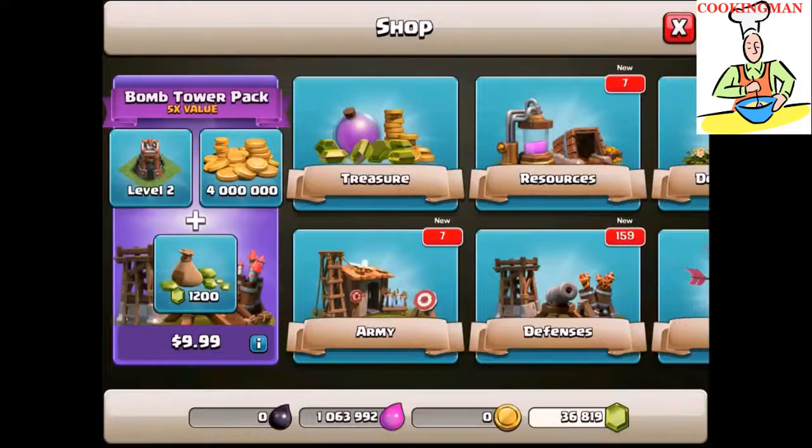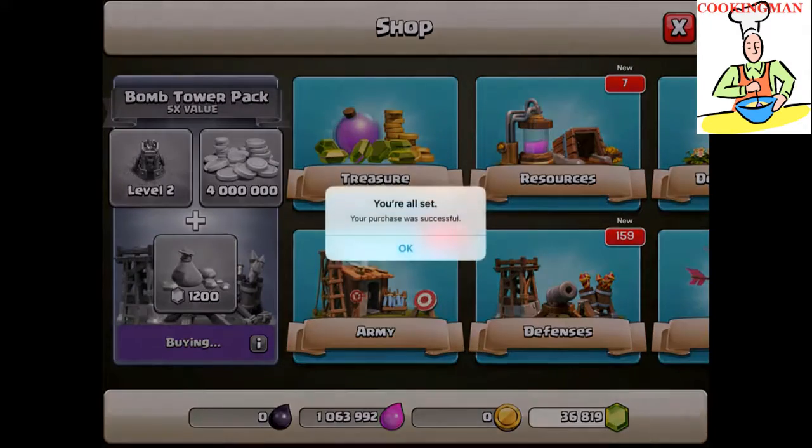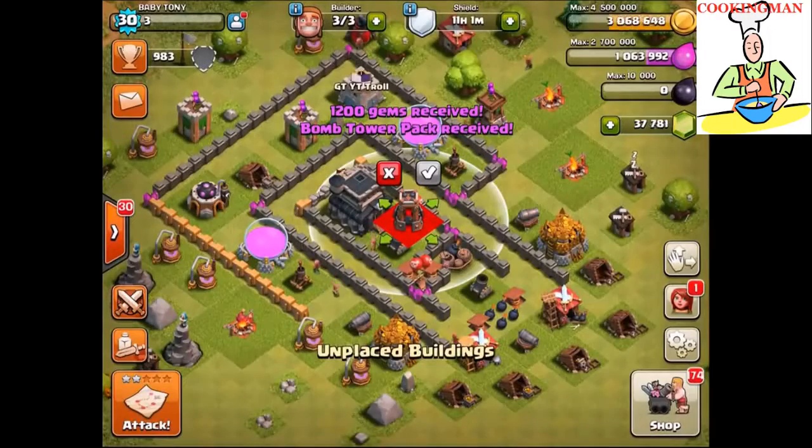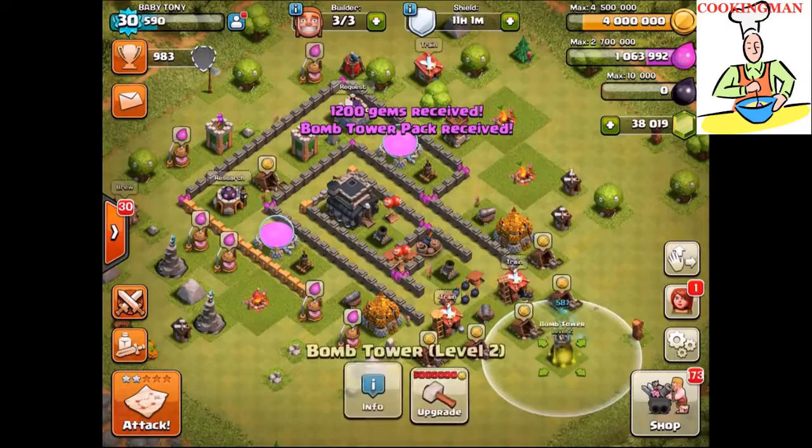So now we're gonna have to go into the shop and we can actually buy another one of these value packs. So we're gonna buy a value pack, guys, the bomb tower value pack. We're gonna get 4 million gold, 1200 gems, and a level 2 bomb tower. Sounds good to me, let's get it. So there we go, is iTunes gonna allow me to buy the 5x value pack, $9.99 later, and we've got it. So there we go, we got full gold, or pretty much close to full gold, and we've also got a level 2 bomb tower, so that's cool.